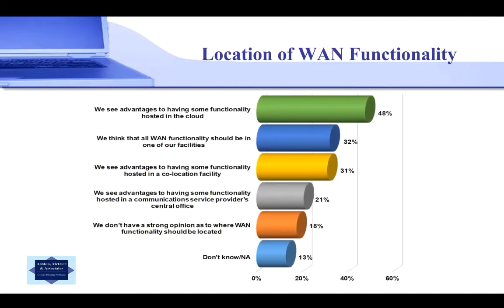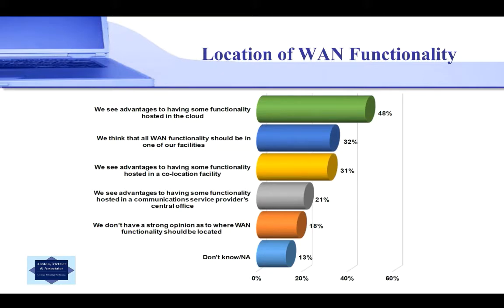Now, one of the interesting things we have these days in terms of alternative WAN technologies and WAN services is where we should locate the security, the control, the optimization. I asked my survey base where they think it makes sense to locate the functionality, and as you can tell from the survey results, I allowed more than one answer. One obvious observation is people are interested in having the functionality in a variety of places. That's not silly. In some situations you want to host something in the cloud, other times you want to host something on premise.